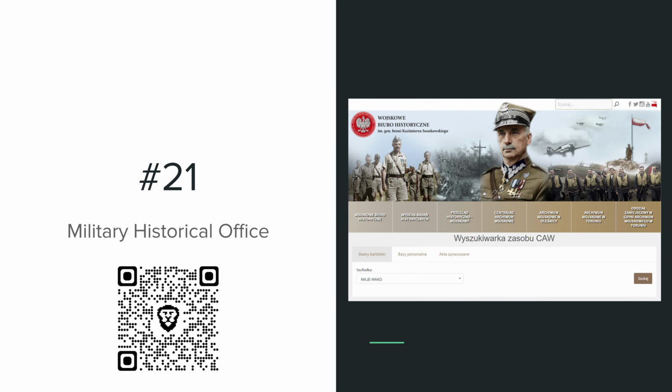This is the Military Historical Office. What this lets you do, I find really useful for my searches. Right there where you see Szufladka, you just put in the first letters of the surname you're looking for. And what that's going to do is provide you with hundreds of military registration cards. They were basically these index cards that people would fill in, I think when they joined the military, or when they were requesting some kind of award, whatever it was. But these cards have been very helpful to verify different data from different data sets. To give an example, I had a card that verified the name of the person, the birth date, the birthplace, and the parents of the person. So very helpful and free. And I don't think you even have to register.